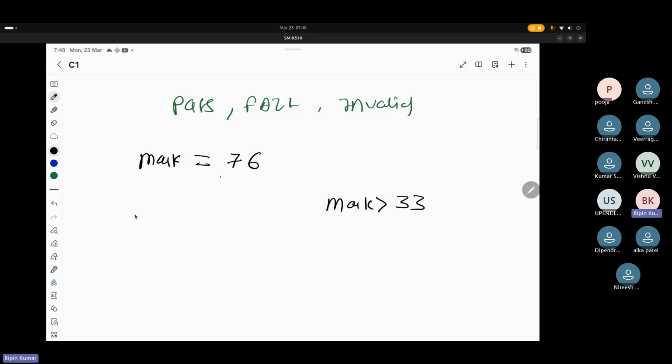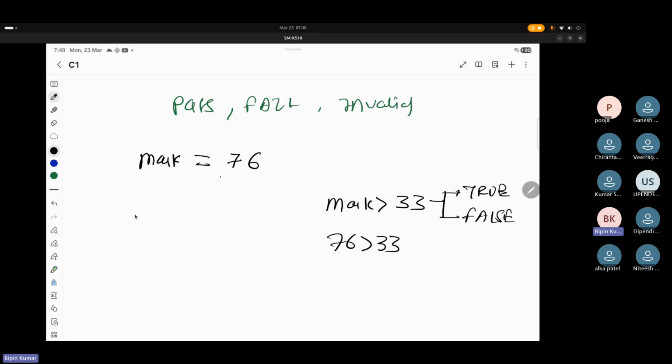So 33 is, let's say, the passing mark. So mark greater than 33, the output can be either true or false. For 76 greater than 33, will it be true or false? It is True.